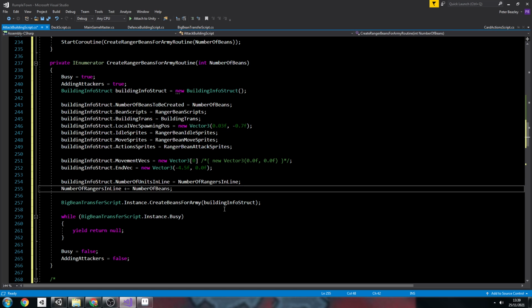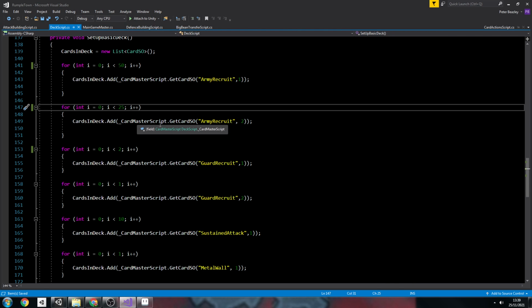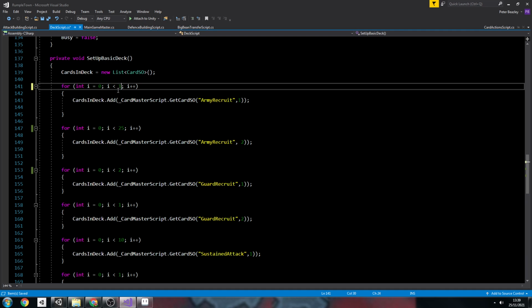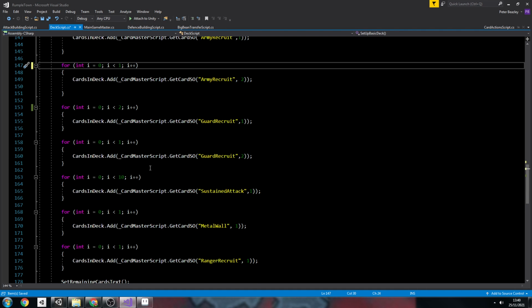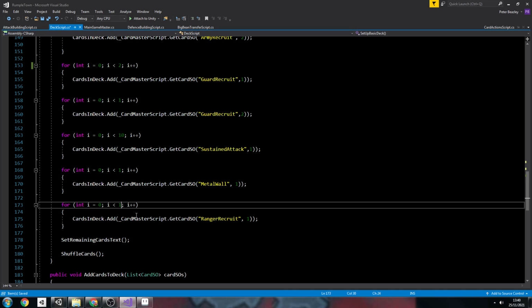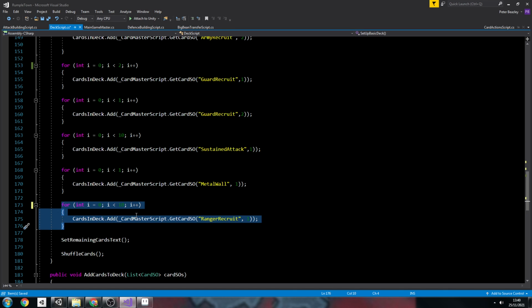So right, and let's go actually spice things up a little bit. We're going to add some, because I don't know if this is going to work yet. So deck script, let's bring this back down to 1 and 1. We're going to have a ranger, say, 10 of these, and we're going to test a few things at once here.